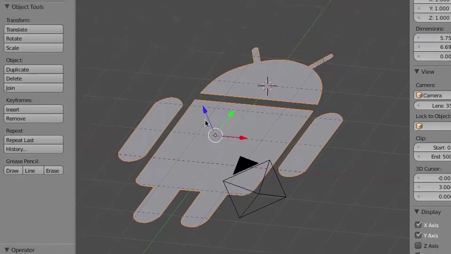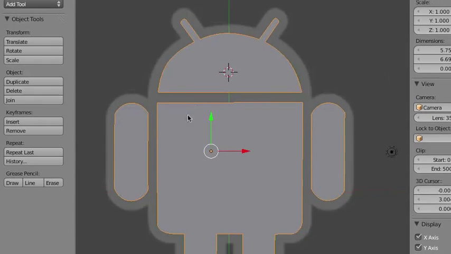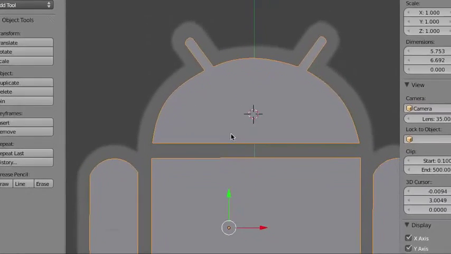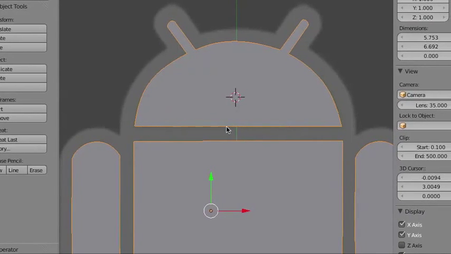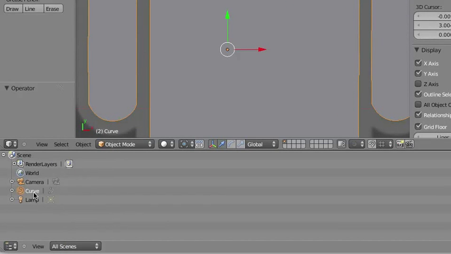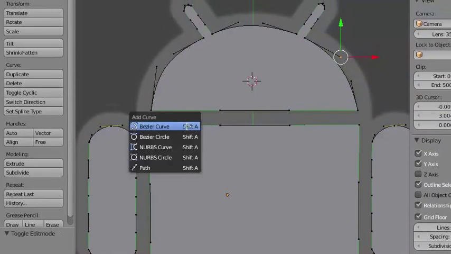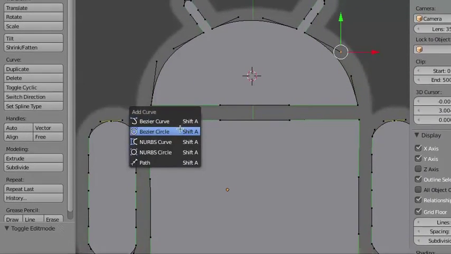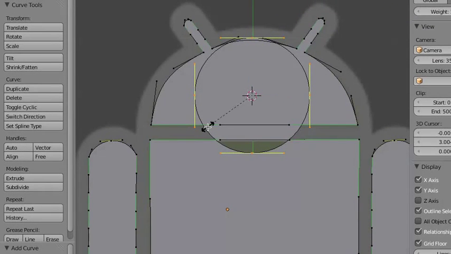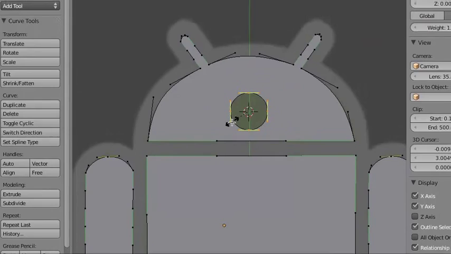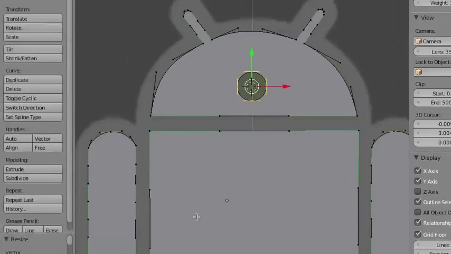So we're going to back up. We're going to undo that. Or you could just turn the extrude down. And we're going to go ahead and give this guy some eyes. We're going to come back into our top orthographic, zoom in here, and let's go ahead and give him some eyes. So the big thing here is to make sure you have the original curve selected. Then you can tab back into edit mode, select our Bezier circle, and we're going to scale this down, S on the keyboard, scale this down a little bit, and you can see this is cutting right in and looking like an eye. It's a one-eyed droid.